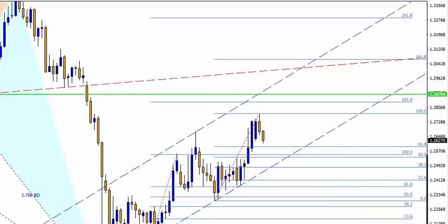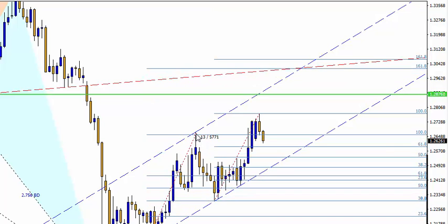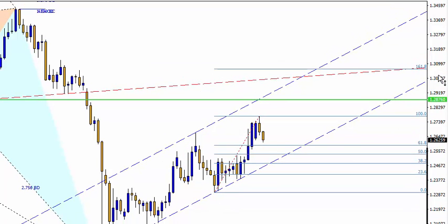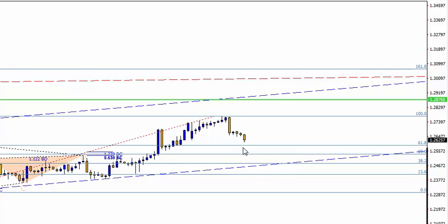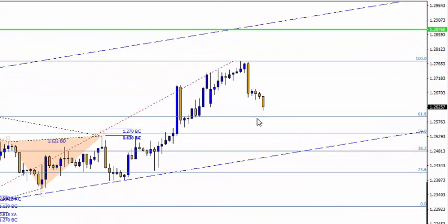So the market started there, as you can see, pulled back to the 61.8, and if you recall, the same over here as well. So the market pulled back, and you can see it's again a pullback level before the market went up again. So this is the kind of analysis that you guys really need to do. Get your channels right, get your retracements right, and then follow the market up again. So on the pound dollar, very likely that the market will start touching and will start in fact turning around from here, and we'll see how that goes. So if you're into the pound dollar, wait for that retracement and then go long.